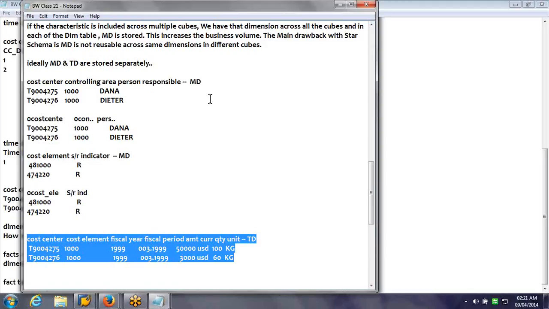Again, what does your fact table contain in this case, if this is how the data is supplied? Fact table is amount and quantity, right? And dimension IDs.